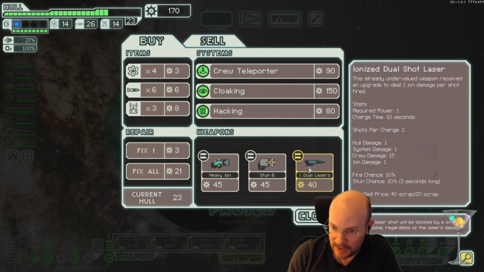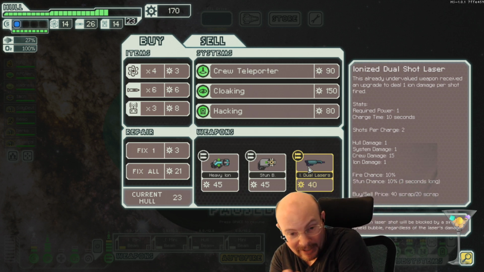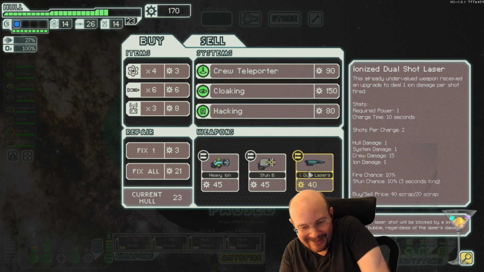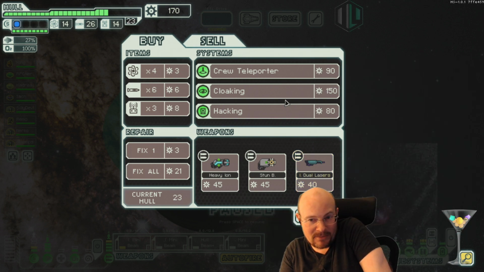Oh my gosh, what do we got here? A one power, two shot ion dual laser. You really like just add ions to weapons. I'm gonna keep my beams, man. We're slicing and dicing.